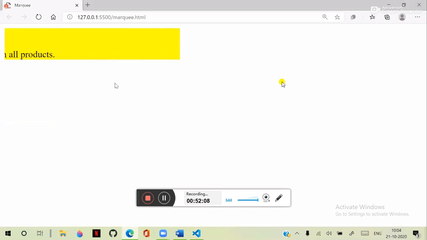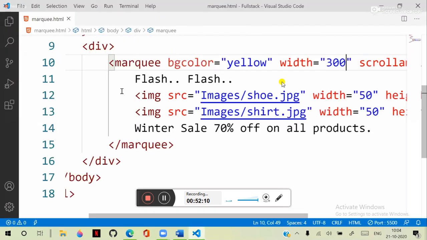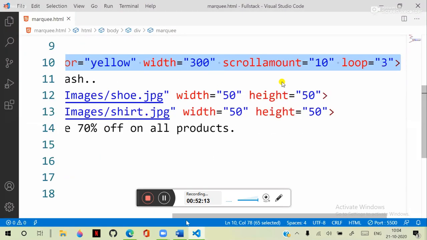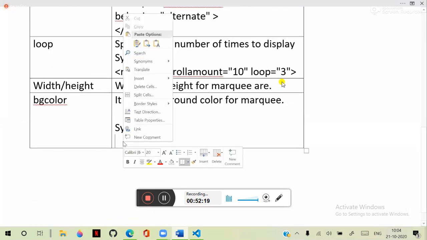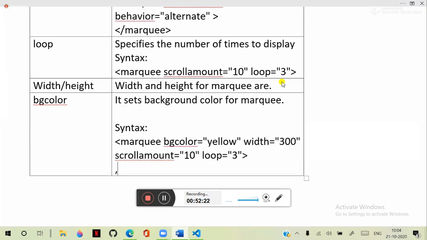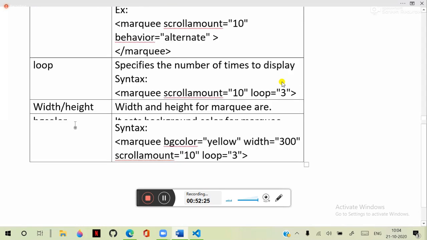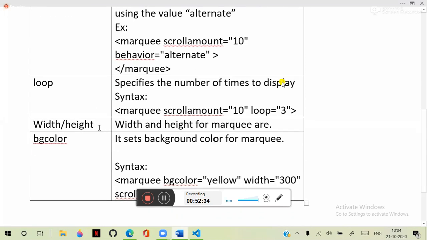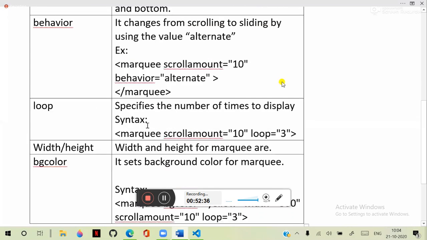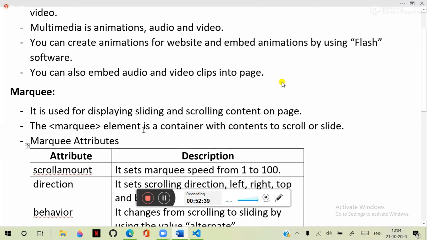Through CSS, you can place it anywhere, center on the screen, and display anything on the screen. These are the general options, and you can keep anything inside that: images, paragraphs, headings, any content. These are all the attributes for displaying the marquee: the scroll amount, the direction, the behavior, the looping, the height and width, and the background colors. This is for slow scrolling and sliding. And effects like on mouse over it should stop, on mouse out it should resume. All such things we need to manage.